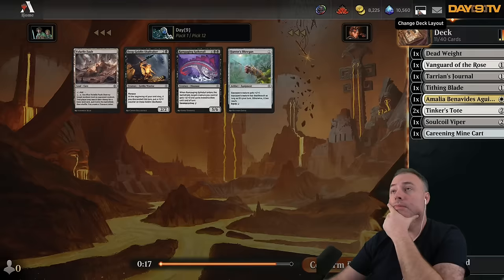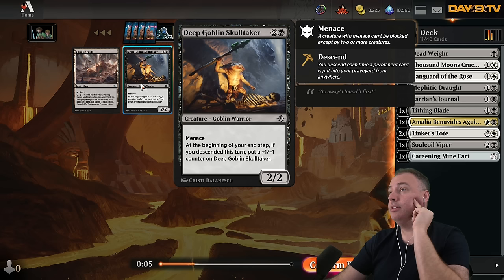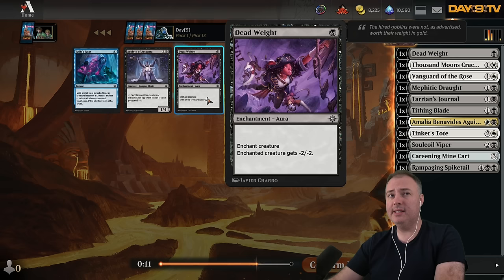Okay. Rampaging Spike Tail, I think, is what I want over a Deep Goblin Skull Taker. This can be good. I think it can be extremely good in Golgari and Dimir, but I think this needs a lot of build around you, boys. Rampaging Spike Tail, I think, is just great. Am I crazy?